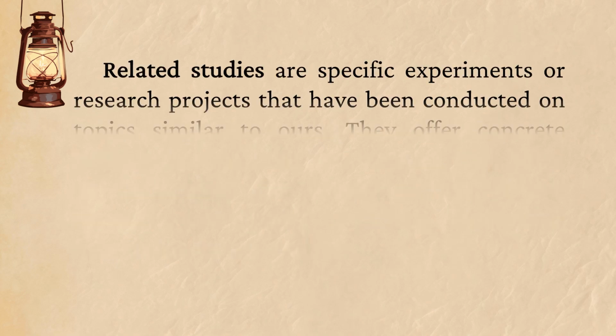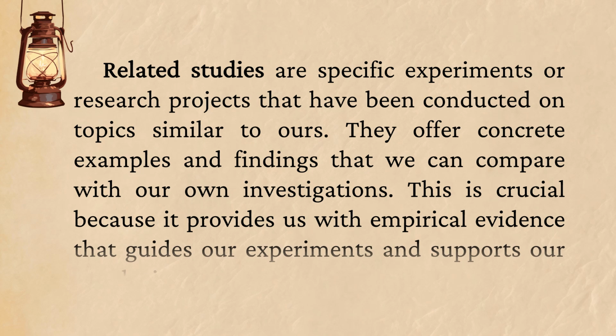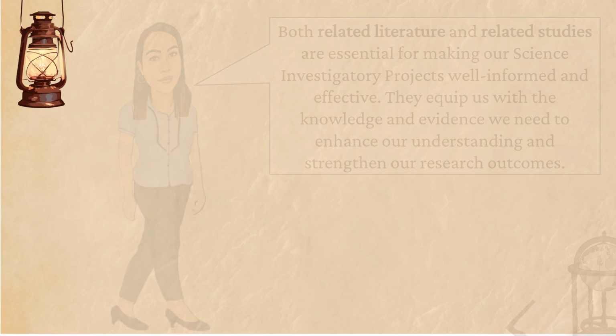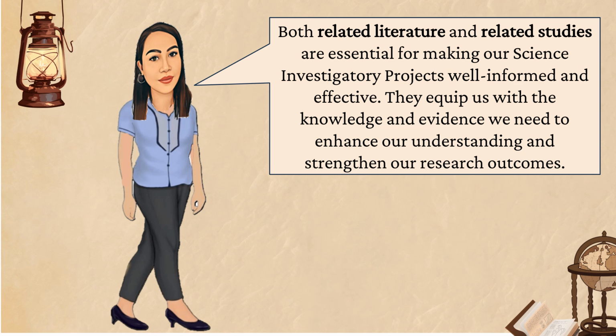Related studies are specific experiments or research projects that have been conducted on topics similar to ours. They offer concrete examples and findings that we can compare with our own investigations. This is crucial because it provides us with empirical evidence that guides our experiments and supports our conclusions. Both related literature and related studies are essential for making our science investigatory projects well-informed and effective. They equip us with the knowledge and evidence we need to enhance our understanding and strengthen our research outcomes.